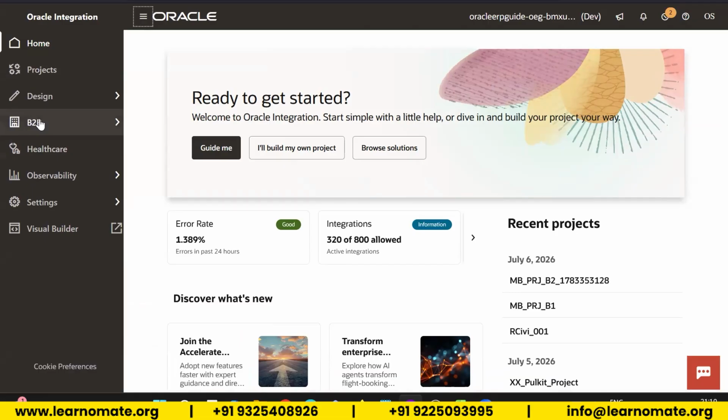This B2B? Yeah, so B2B is there for the trading documents. So for example, some companies don't want to share the data as it is. They want to use some protocols in that one. Because if a document is available outside, anyone can go and read it. So in that case, there will be some patterns. Each company will have some types of documents. So if those kinds of documents need to be shared between the companies, that time B2B will be used. OIC will be used for anything generic. When it is specific, when those trading documents need to be shared, that time B2B will be used.